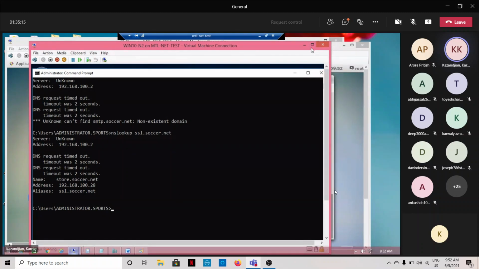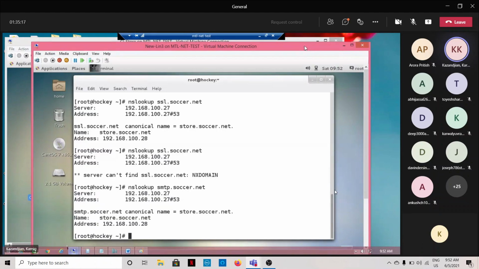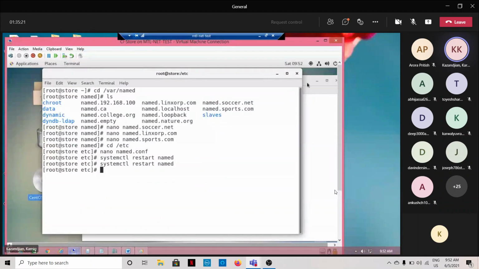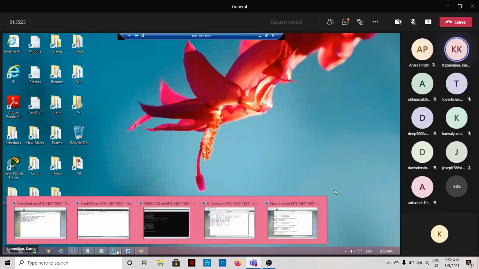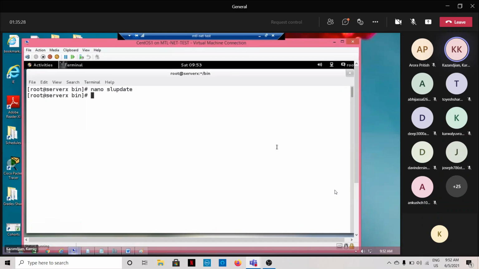So for this now, I'll go to slave and I'll just run the script. So SL update. So this will delete the existing slave file and restart the service in order to get a new zone transfer.